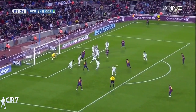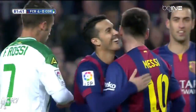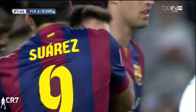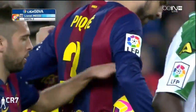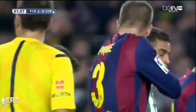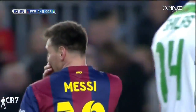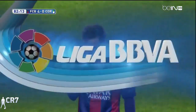Xavi's delivery near post again. Piqué nearly on the end of it, and Messi is. 82nd minute, Messi scores as Barca now lead it 4-0. Well, when the ball falls to him, you know it's only going to go in one direction, but he actually picks out the square in the net that he wants to hit. Don't underestimate this. It's an emphatic finish, and this one is a radioactive hit. It's simple by his standards, but the detonation will give the admirers of him a physical arousal.